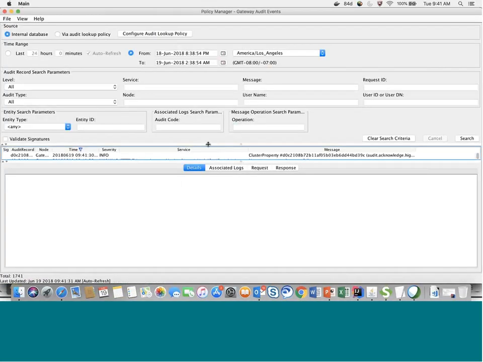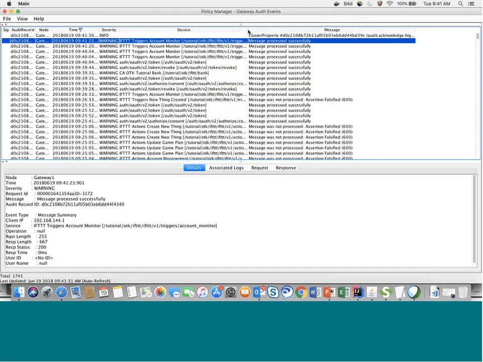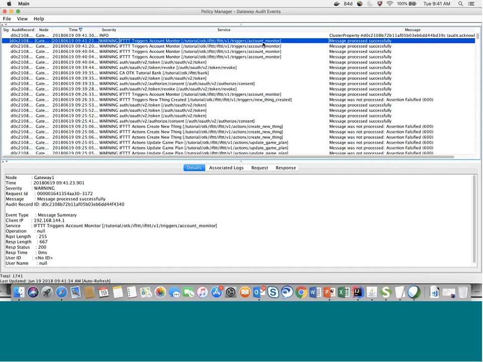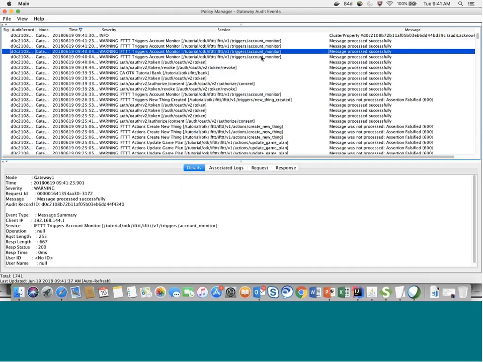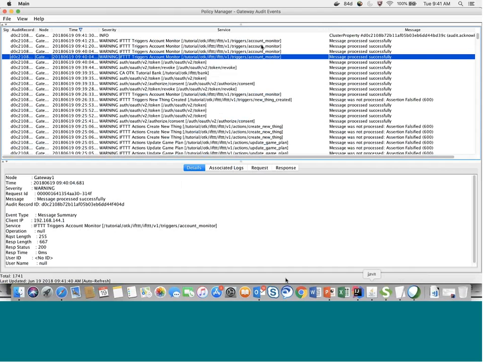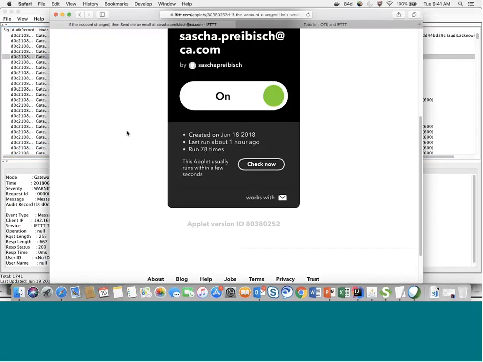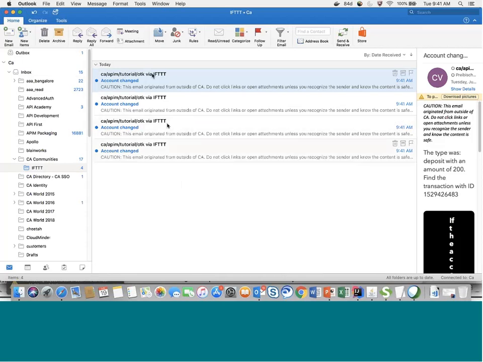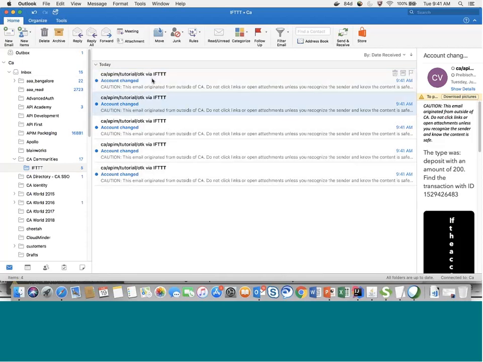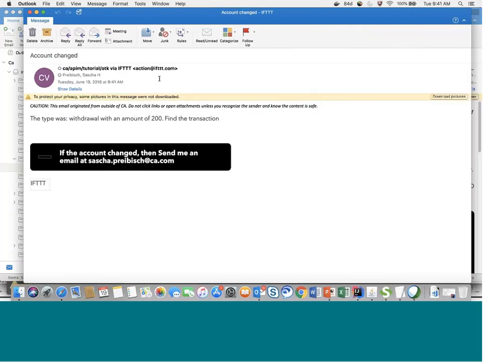Let me show this in the audit viewer. So here, you can see the account monitor has been called a few times, and this should have caused an email to be sent. Yeah, you can see it here. So the trigger, the API call to your gateway, returned a list of updated values, and here's my customized message.